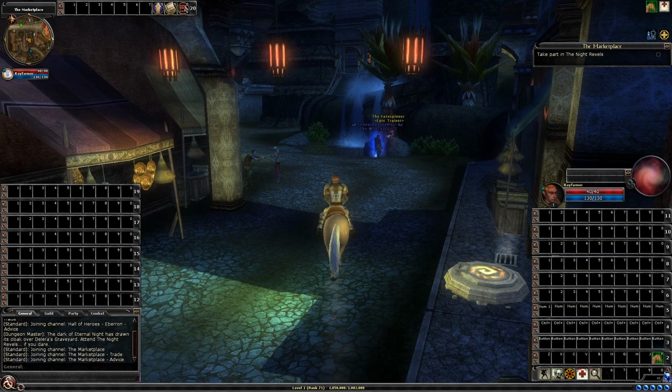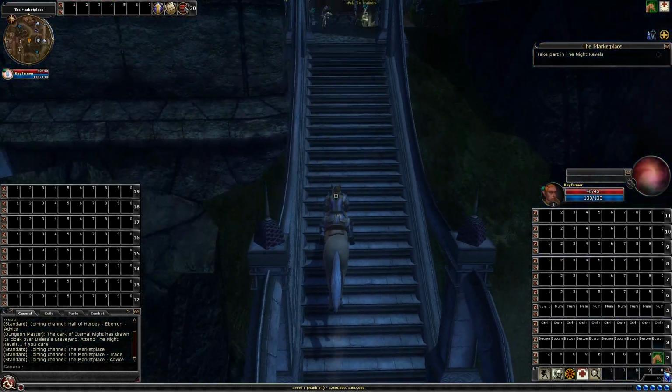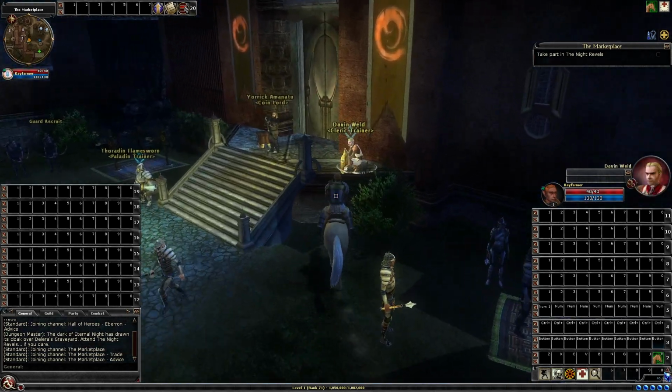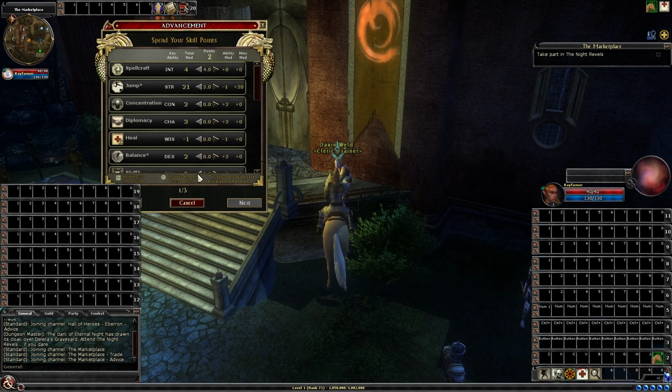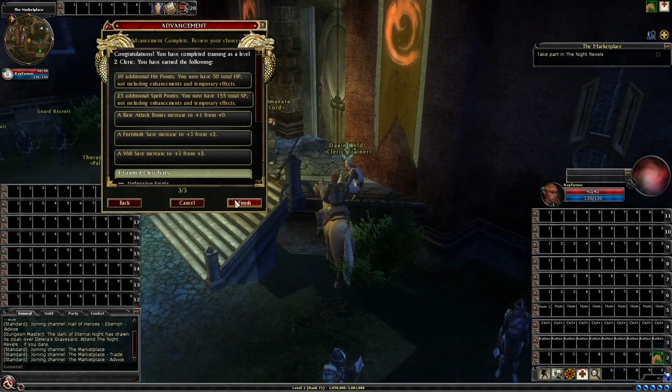Once we make it to the marketplace, we're going to be heading to the trainer areas right next to the entrance to the marketplace. First one's going to be the cleric trainer. Take one more level of cleric. Again, all we care about is spellcraft and jump. The domain, we're going to take fire, because that means that fire and light spell power are now linked, so you only have to invest in one of them.